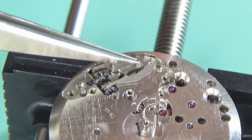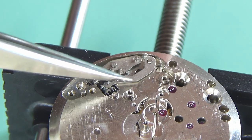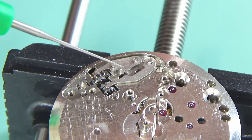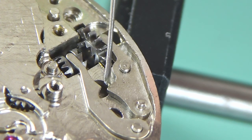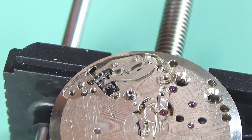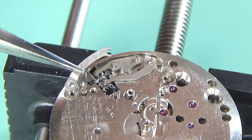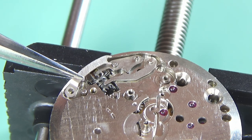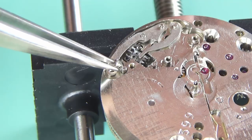and I'm just making sure that all of the parts of the keyless works are in the right place. I say this movement is unfamiliar to me. So if you'll perhaps see me over-test things, it's just because I'm trying to figure out in my own head how everything goes together. I like to puzzle out how these things work rather than go back and watch the video of me disassembling it.